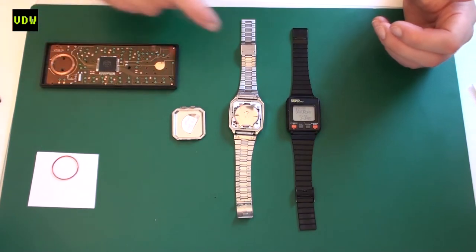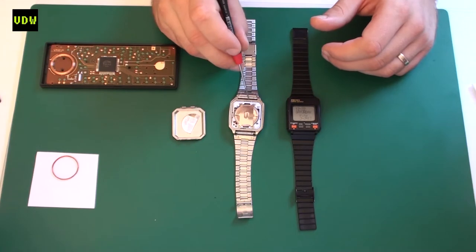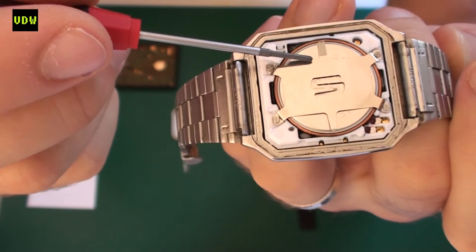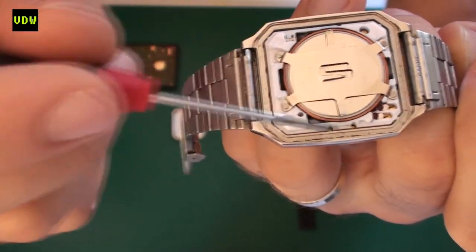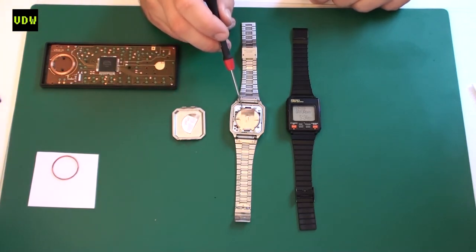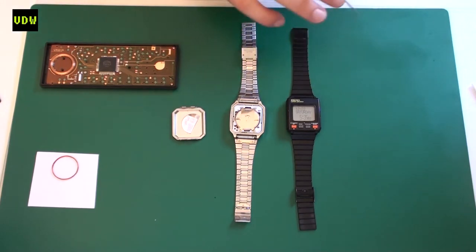The coil goes round and round the battery. Because of that manufacturing decision to build the coil around the battery, many times during a battery change people will use a screwdriver and try to lever out the battery, and when they do that they will ruin the coil. Ideally you would take the retainer off and then with a suction cup or very gently lift out the battery without touching the coil, because even a small scratch will damage it. The coil needs to have between three and five kilo-ohms of resistance to work; if you puncture it, it will be interrupted and will simply not work.